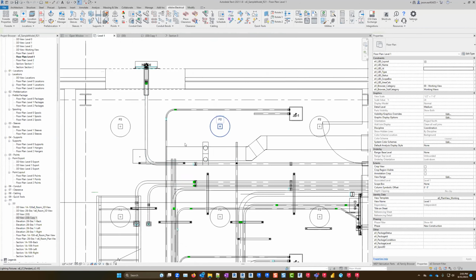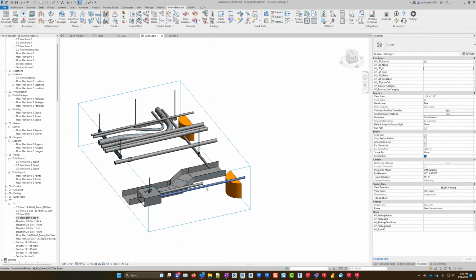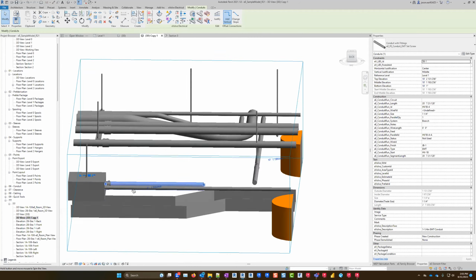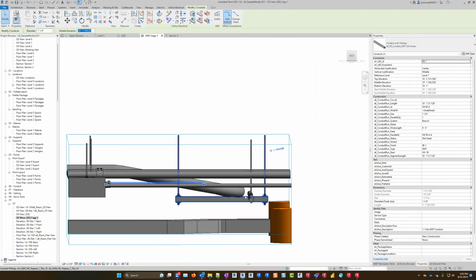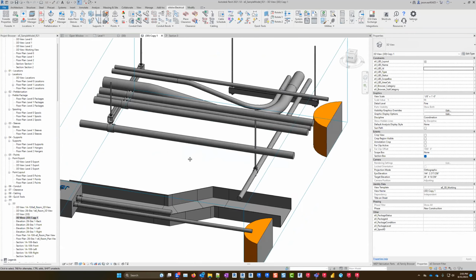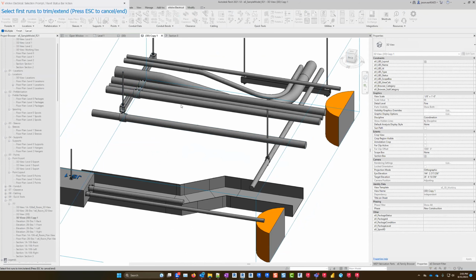Next up, let's look at a kick. I actually have a 3D view of this one that we can look at. On this one, I have a conduit coming out of this box, and I need to connect it to the conduit coming from this trapeze. So let's run our Smart Bend Multi-Trim and see if we get a kick. I'll run that, I'll just pick one end, hit finish, and now I'll pick the other end and hit finish.